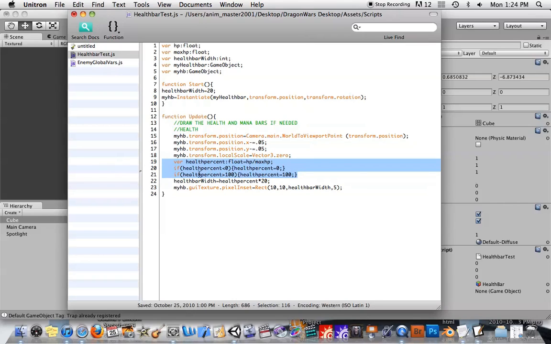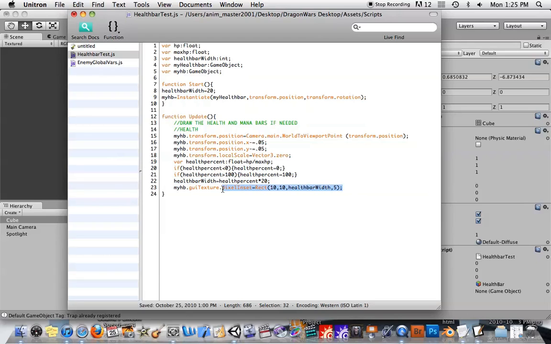Okay, the next set of code determines the percentage of health that we have remaining in the object, in the script, okay? So health percent, variable health percent, type float, equals HP divided by max HP. All right, that should be pretty self-explanatory. What that does is just give us the percentage of health that we have left. The final thing is, I want to make sure that the health percent can never go below zero. If you have a negative health percent, then the drawing function is going to give you unpredictable results. Also, if you go over 100%, you also get unpredictable results. So we just make sure that the health percent never goes below 0 or above 100. And then finally, we just say health bar width variable equals health percent times 20 in this case. The health percent is going to be a point something. So, for example, health percent of 1 would mean that we have 100% health. Health percent of 0.5, for example, would be 50% health. So we just need to multiply by 20 to get it to something that would look better in pixels.